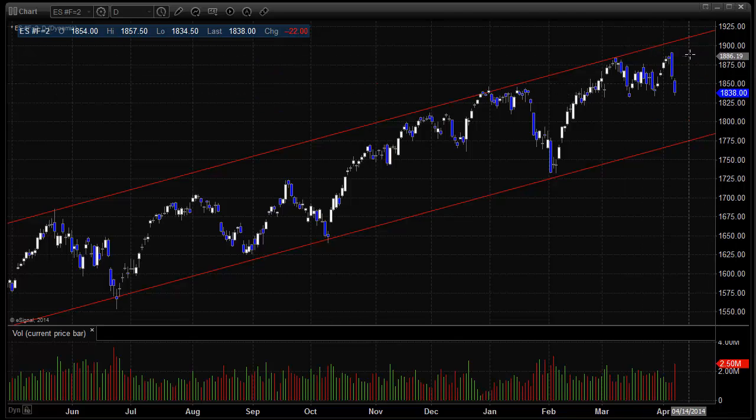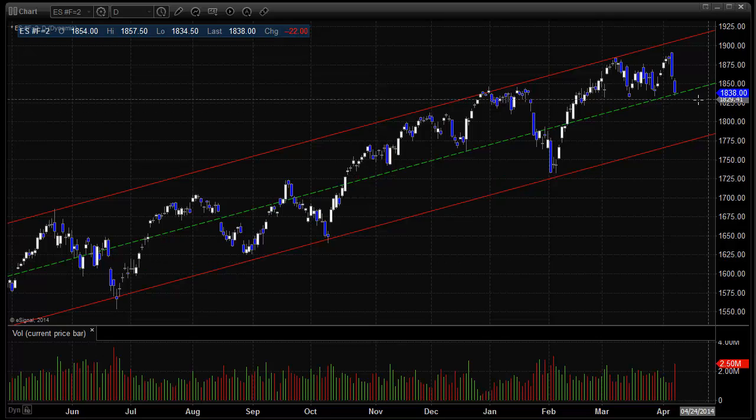So right now we've got a failure on this last high to even touch the trend channel to the upside. We're already back down to the midpoint of the channel. Let me highlight that for you. Now we've added the midpoint to the regression channel. You can see that we've dropped down already to the midpoint of the regression channel. This is a really important area.